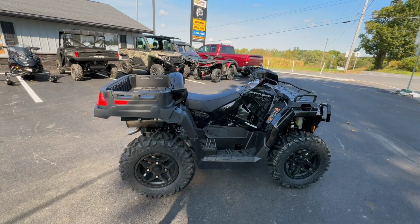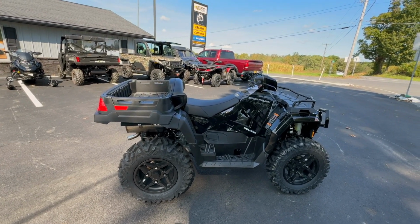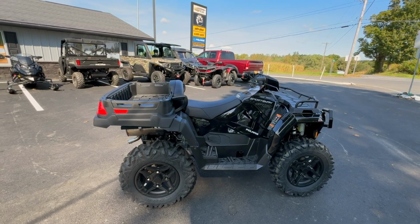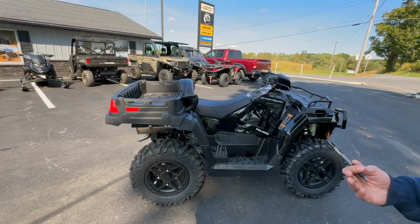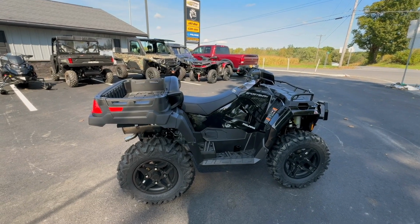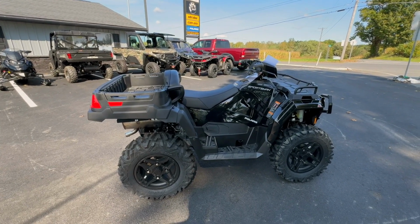I do like the fact that you can load it with firewood and then take it cruising on the weekend with a significant other. It'll still get up and go, and at 44 horsepower, it's the same motor that's in your regular 570, just a little bit heavier. 50, 55 miles an hour easy.